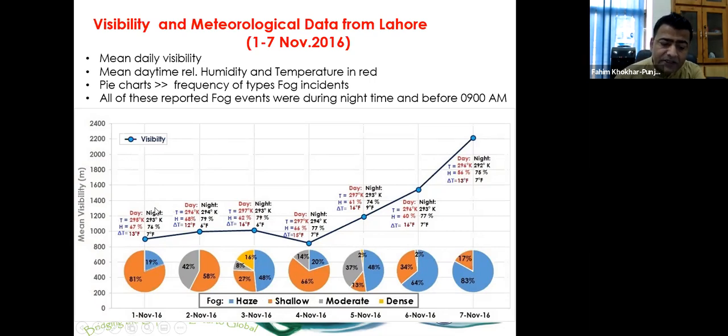Then I looked at day and night temperature. The red temperatures are daytime and the other is nighttime. The temperature was quite high, so it's difficult to say whether it constituted fog. The relative humidity during nighttime was 76%, and the dew point temperature difference was 13 degrees Fahrenheit. So in principle it does not fall in the category of fog formation, but still the visibility was poor. And the similar case holds for all the 7 or 8 days we have seen. In principle, it did not fall in the category of fog formation, with very few incidents during the night time, which is very common, reflected here on the 3rd and 4th of November.